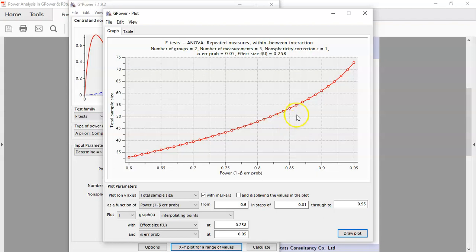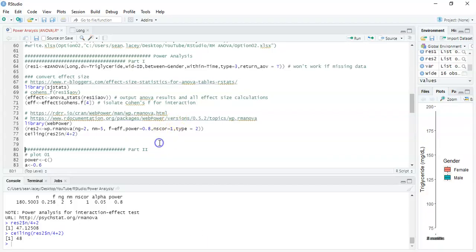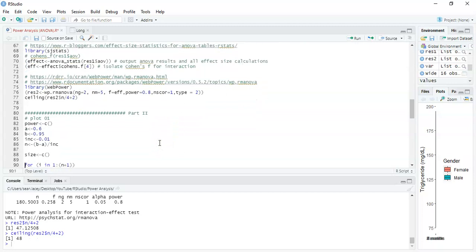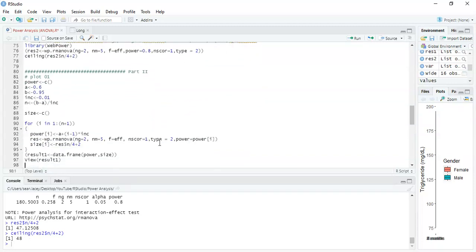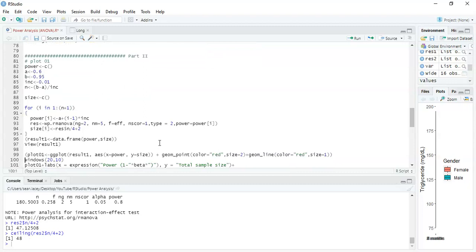So if we can do this in G-Power, it would also be nice to do this in RStudio. So here we do it in RStudio. In the previous video that I have up on YouTube, the power analysis using the paired t-test, I would have talked through a lot of this script. This is actually the very same script. What did I change? The only thing I changed is I used a different power function. That's all that really changed here, was the knock-on effect of the power function. Everything else stays the same as that previous script.